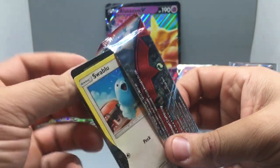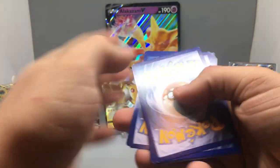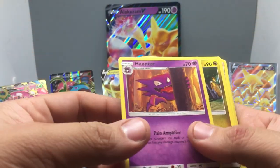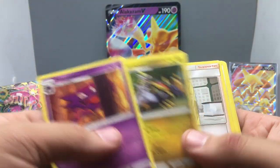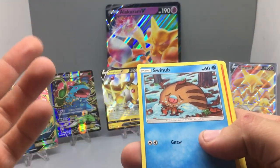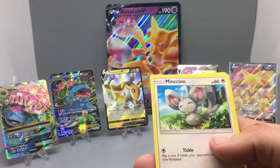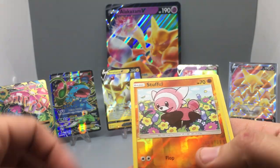If you've seen, the other day I bought a Crimson Invasion booster box in my last video, just for my sealed box collection. I already pulled the gold water energy in a previous video, so the only thing really worth hunting in Crimson Invasion to me is the Rainbow Gyarados. And Haunter looking tree, a little nasty. He might be Canadian trying to suck the sap off. Akumo-O, Lusamine, Swabaloo, very cute Swinub bar. I love Swinub. Swinub's a great Pokemon. But yeah, there's no real reason to open a Crimson Invasion booster box. The chase cards are a $35 gold energy and a $50 Rainbow Gyarados. So why open a $110 booster box?